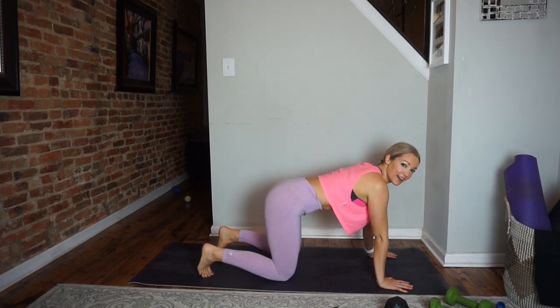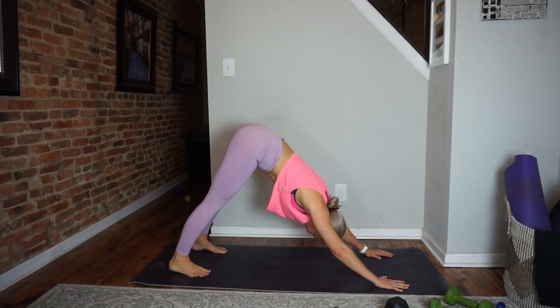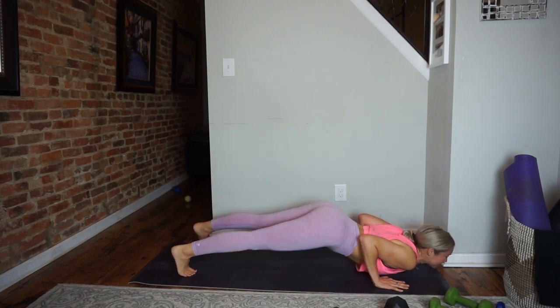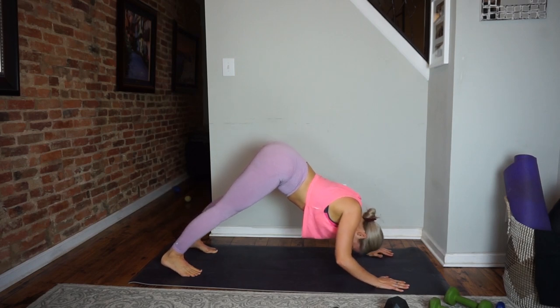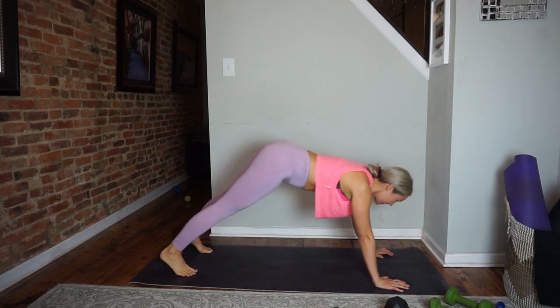All right, 4, 3, 2, and downward dog. Press it back, really push through those shoulders. Open up the shoulders, chin, chest, triceps track back by your sides. You're squeezing those tricep muscles in by your sides. Squeezing those elbows into your sides.